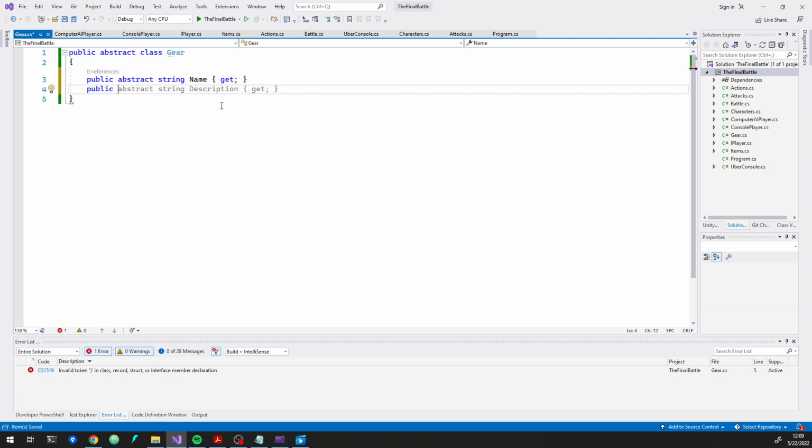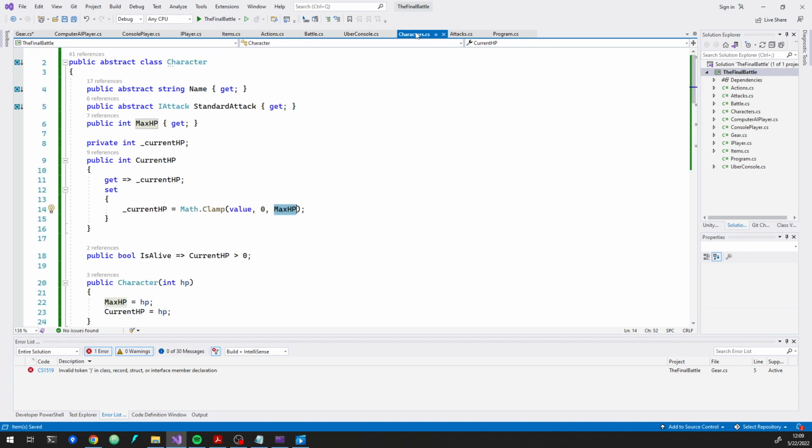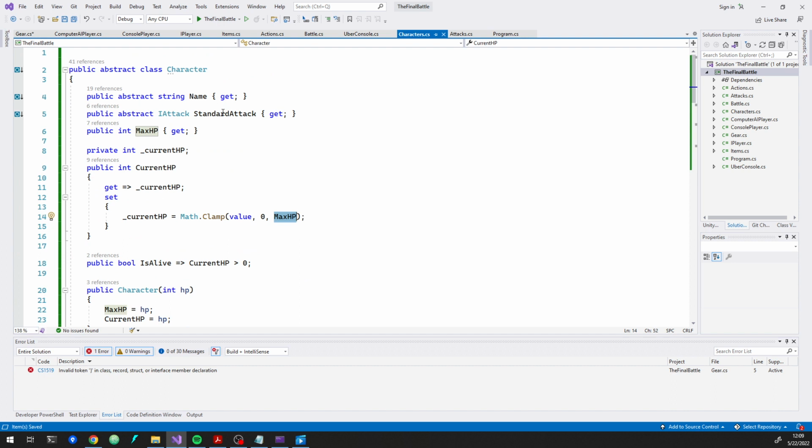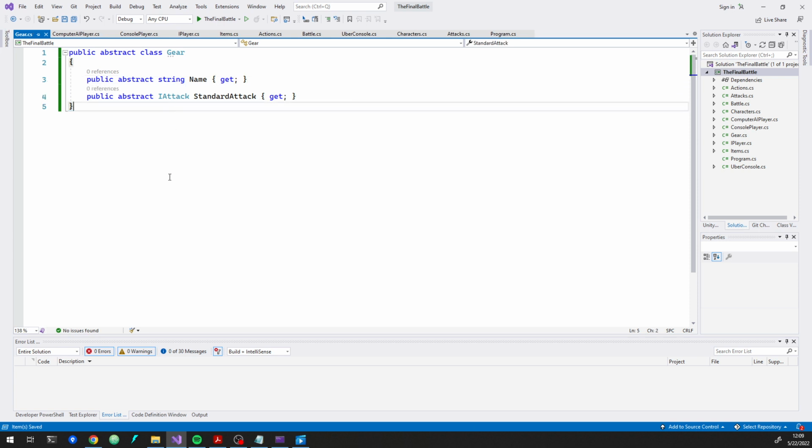And then this needs to be able to supply an attack. So we already have this. If we go look at, not the player, but the character class, these have a standard attack. So we're going to just do something very similar to this, just for gear. Now we might make a bunch more changes to this. I don't know that this is the final version, but I think this gives us a starting point. And for what we're doing right now, that is probably all we really need to do.